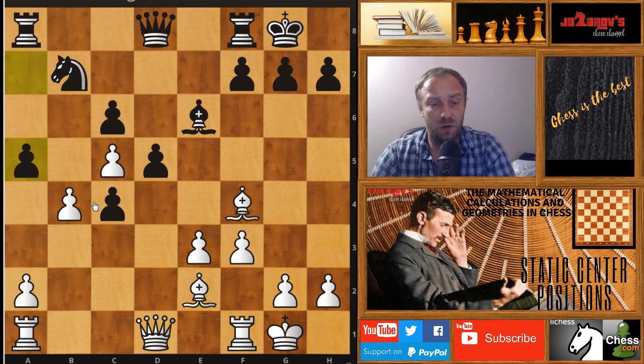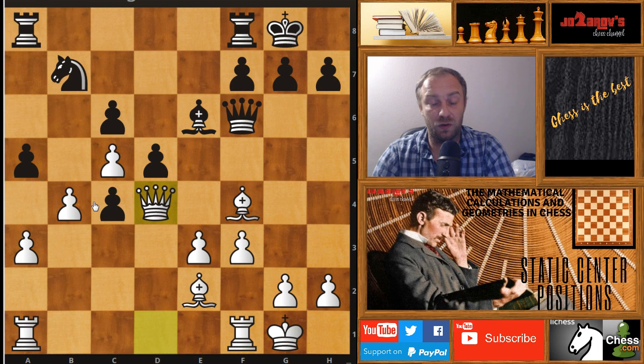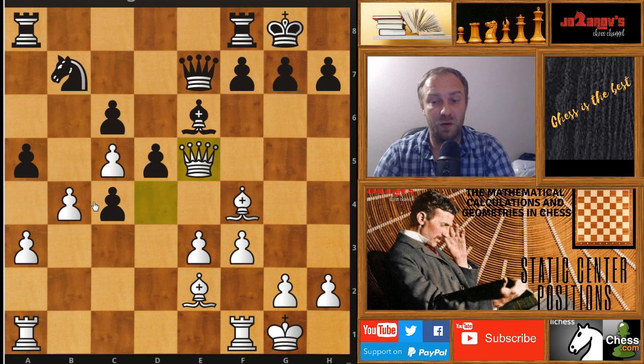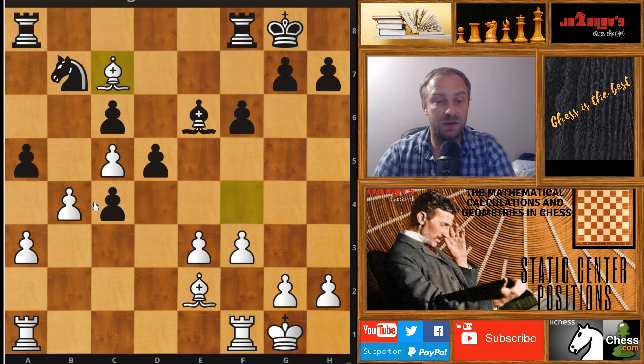And here black tried immediately a5 in order to crack white's pawn majority on the queen side. We have a3, queen on f6, now queen on d4. It would be a good idea to trade off the queens here, simplify the position, going into an endgame with this bishop pair and this 3-on-2 situation on the queen side. So that's why queen on e7, we have queen on e5, f6, queen on c7, queen takes on c7, bishop takes on c7, and now rook on e8.